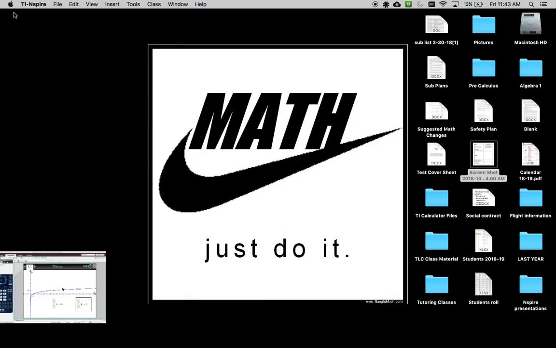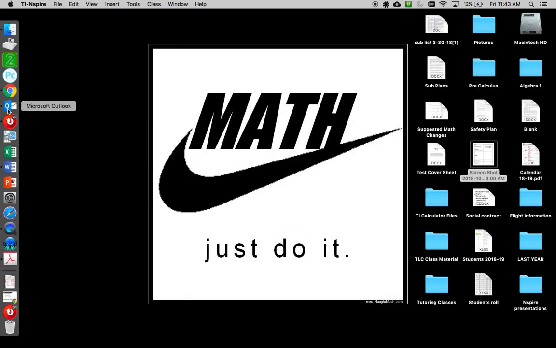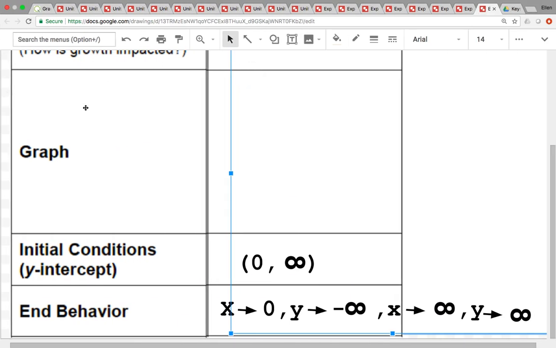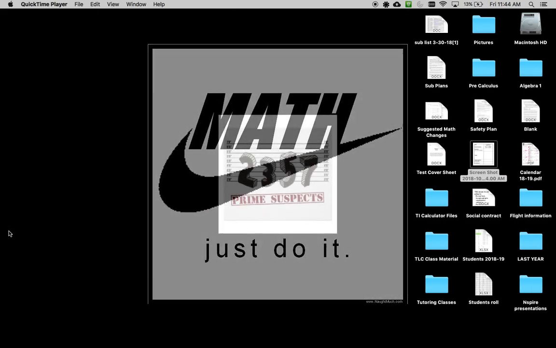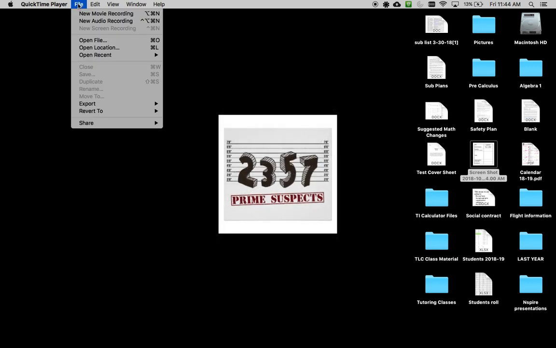All right, so that was a lot of notes. That's all the different graphs that we're going to have for this unit. It's going to be power functions, exponential functions, logarithm functions, and then we'll have a couple other functions just to throw in there for application problems. All right, see you later.